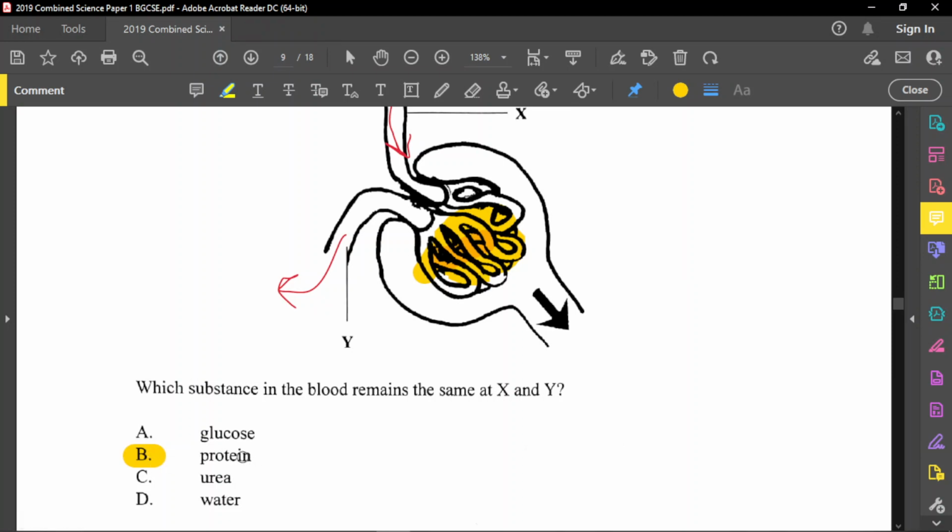Now, there's a point to note as well: glucose is taken out, but glucose also returns. The reason is that glucose enters because it can pass through easily, but it is reabsorbed in the capillaries. The glucose is different even at X and Y because some of it will be used within the cells of the nephron itself to carry out its function, also respiration, because energy is needed in the nephron as well.